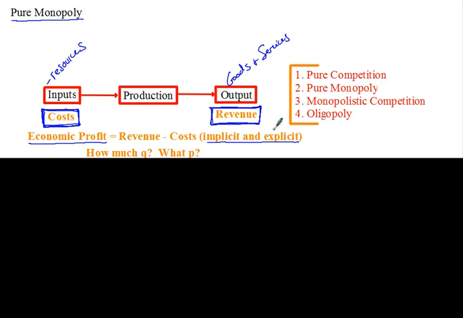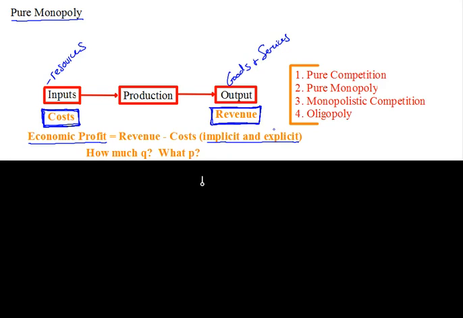So the question that the monopolist has to ask itself is, how much should I produce? What quantity should we produce of the good? In my example, it'd be how many reams of paper should we produce, and what price should we charge? What is the price that we should charge for our good? For example, what price should we charge for paper? And so we want to pick a quantity and a price that is going to maximize the economic profit. That's the goal of the firm.